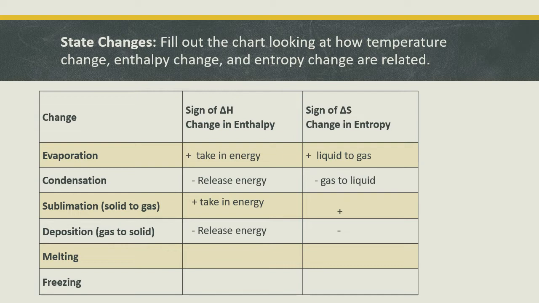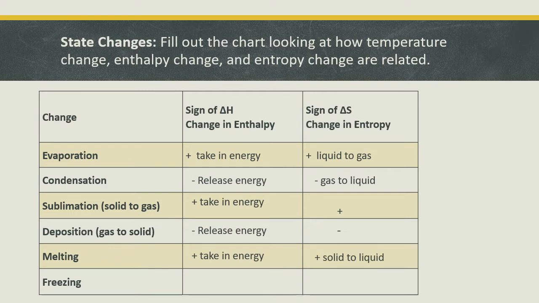So melting. Melting means we're going from our solid phase to our liquid phase. We're going to have to add energy to make that happen, which means we're also going to increase the motion of the particles. They're going to be able to occupy more arrangements in that. So we're going to be positive in our delta S.